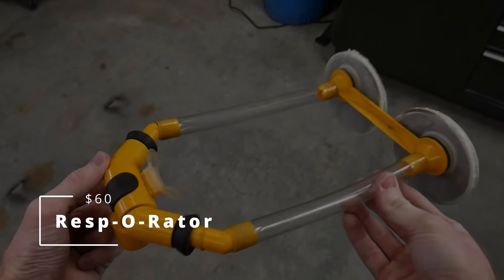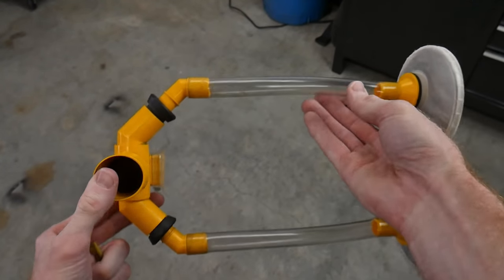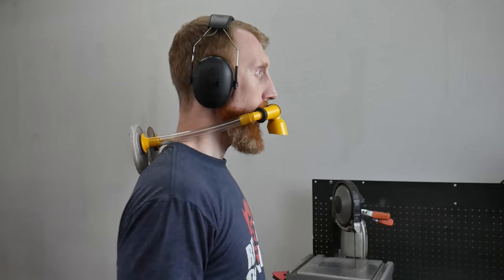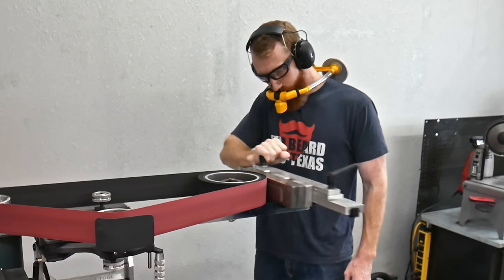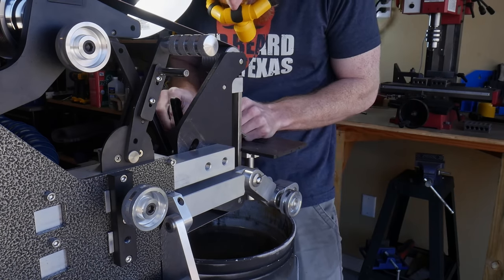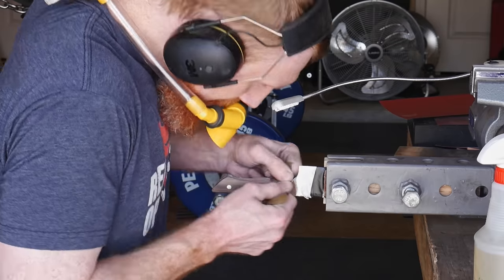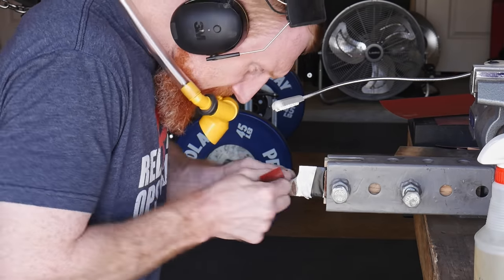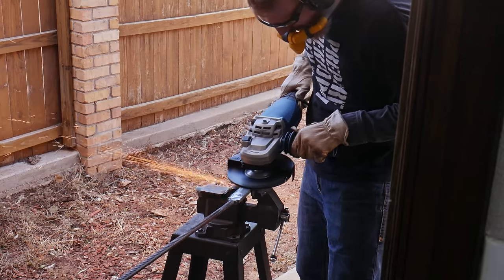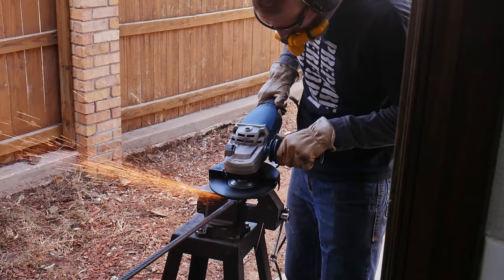Like the checkering file, I get asked about this respirator all the time in the comments. This respirator is designed for those of us who are genetically gifted with glorious beards. Breathing in dust from grinding will wreak havoc on your lungs. The problem with many respirators is that they require a tight seal around the face — a possible solution for smooth-faced folks, but not for bearded men. In steps the Respo Raider, which allows a user to breathe clean air through a mouthpiece without needing a face seal. It took a while to get used to, but I find it much more comfortable. Note that it tends to go in and out of stock, so you may have to track it on your wish list.